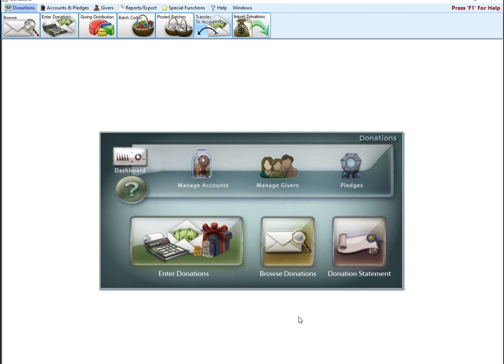So if you are the person who doesn't work in the accounting module, you're going to have to work with your accounting person to link up those charts of accounts and see, when someone gives to, say, our general fund over in the donations module, what do we want to debit and credit over on the accounting side when we set up those accounting links to transfer the money over into accounting? It's really important that you have that chart of accounts set up first. That way donations has those chart of accounts available to put your linking for.